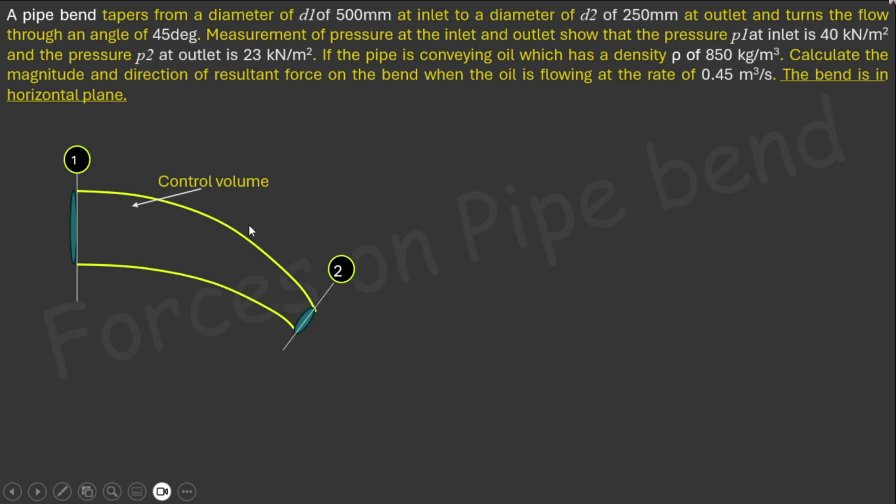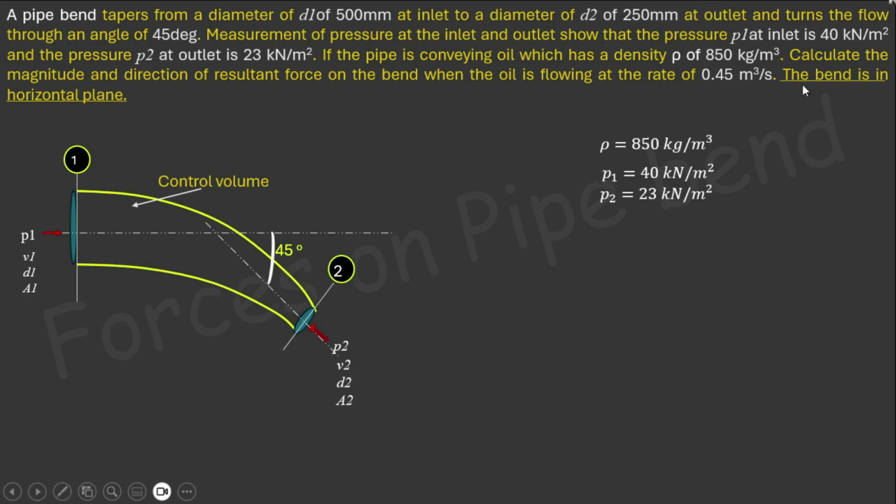horizontal or x-axis. Pressure forces P1 and P2 act at section 1 and 2 respectively. The lines of action of these pressure forces are different because this pipe bend deflects the flow through an angle of 45 degree. So this angle is 45 degree, or theta equals 45 degree. V1, D1, A1 are the flow velocity, diameter and cross-sectional area at section 1. V2, D2, A2 are the flow velocity, diameter and cross-sectional area at section 2.